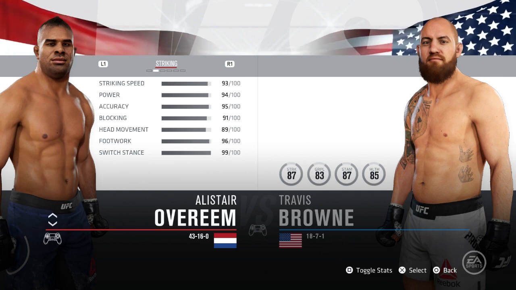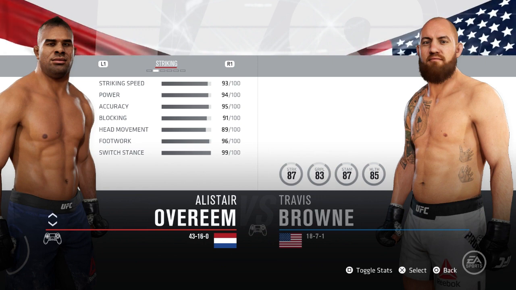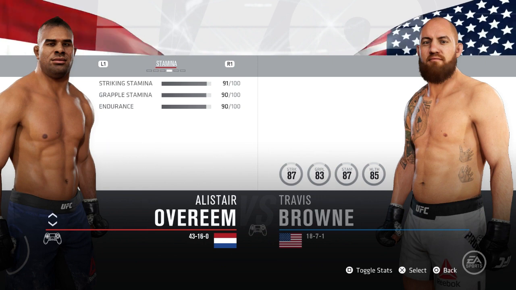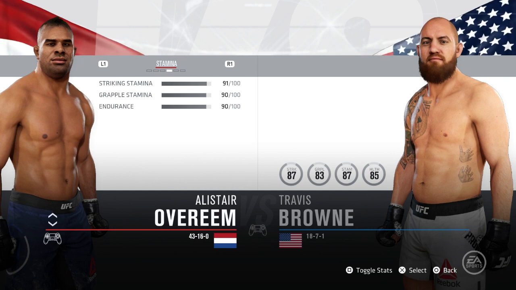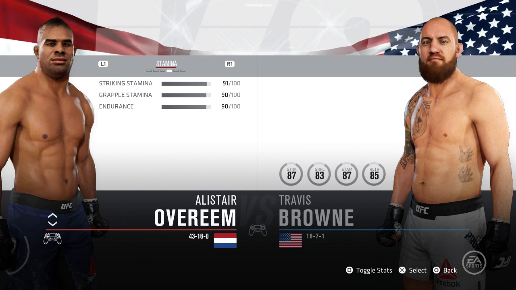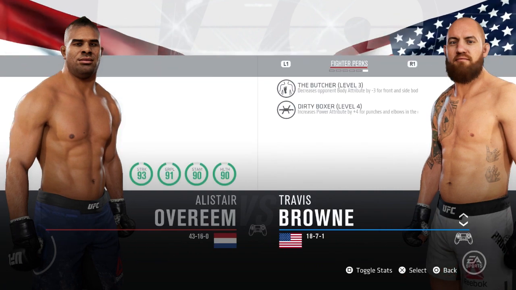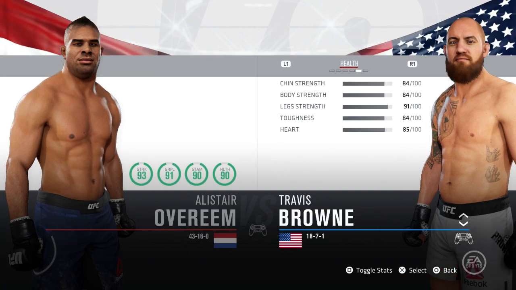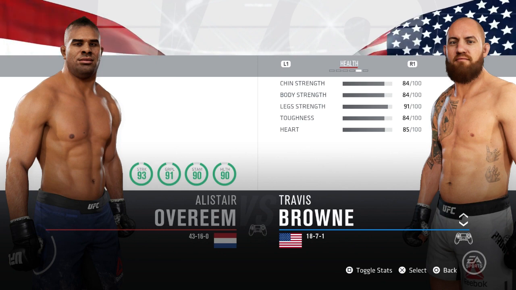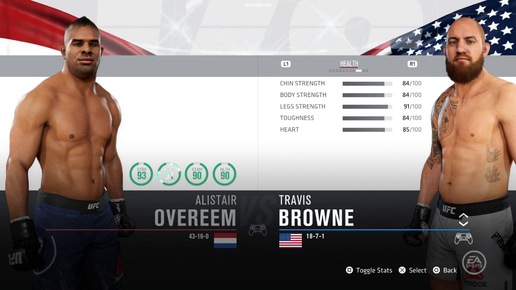He has a 94 power with a 99 switch stance. So that means he can get to your liver either way. Strike speed of 93 with a strike stamina of 91. His strike move levels, he's got a level 2 lead kick and a level 3 rear kick to the body. He's got the combo packages for the Muay Thai and for the kickboxing combos. So he has level 5 Muay Thai combos and level 2 kickboxing combos. So he has about 30 combos in the game that he can throw. And I'm going to show you those later in the video.